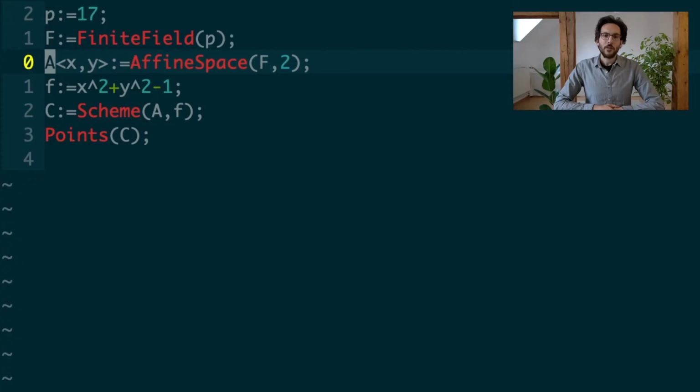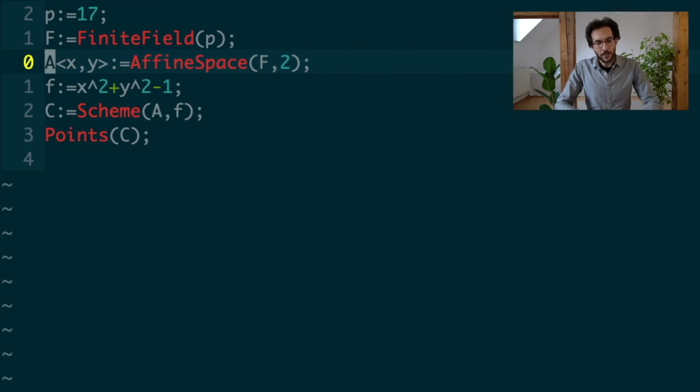It's highly intuitive. It's clear that I'm creating an affine space over the field F just by reading this command. What it says here is that essentially we create the vector space F to the power 2, so the plane over the field F. Of course, we will consider it as a geometric object, hence the name affine space. And we will have two coordinate functions. So given a point, I will be able to read its x coordinate and y coordinate, so to speak. And my coordinate functions, I declare them to be x and y.